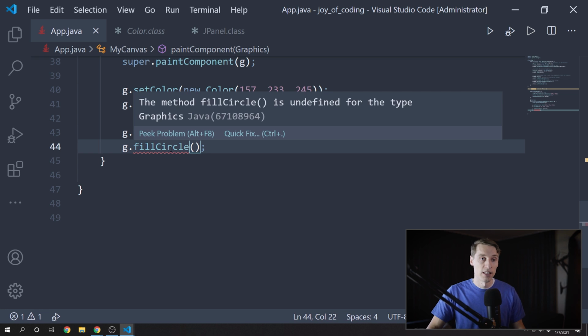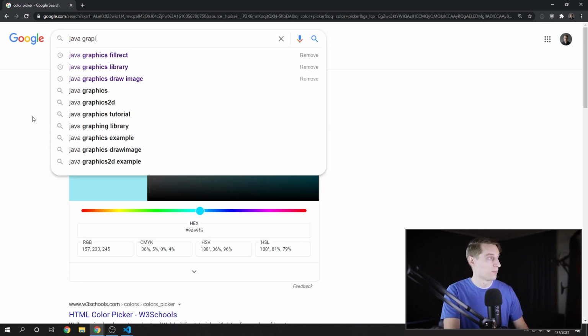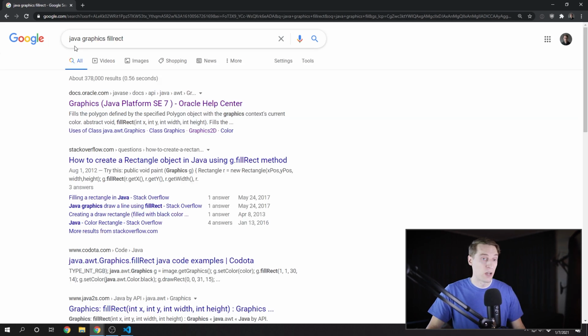I've already shown you how you can look at the source code to find out more about a class, so why don't I show you another way to do it this time. Let's read some documentation. And I want you to stop and think for a moment about what you would search for in Google to find this documentation. What I would search for is Java, Graphics, fillRect. Java because that's the language that we're using, Graphics because that's the class name that we're working with, and fillRect because I already know that this is a valid method on this class, and I suspect that any fillCircle documentation is going to be very near to it. The first result that we get looks very official, so let's try that one.